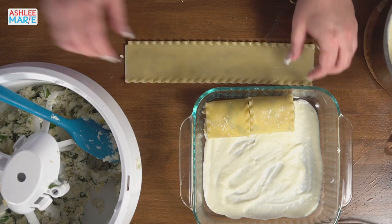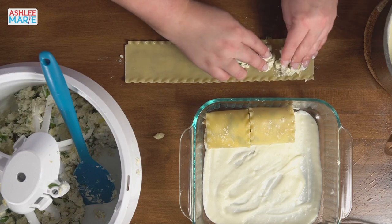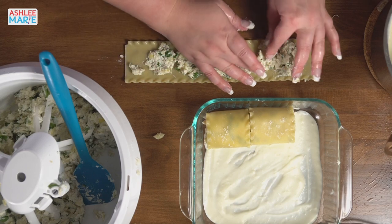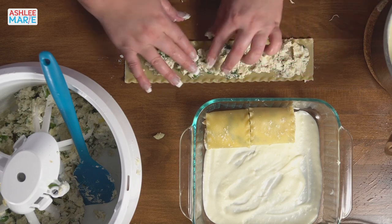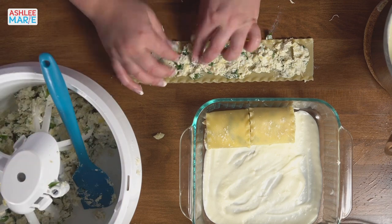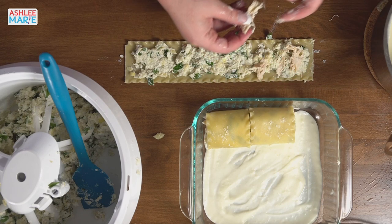This is a fun one to do assembly style, like with my kids. One person will spread the cheese mixture. One person will add the chicken. One person will roll up. Or you can all just do your own noodles. I like to be the one to roll it up because I can see if they've added maybe a little too much chicken or cheese and kind of fix it beforehand. When I let everybody do their own, it tends to get a little overwhelmed.